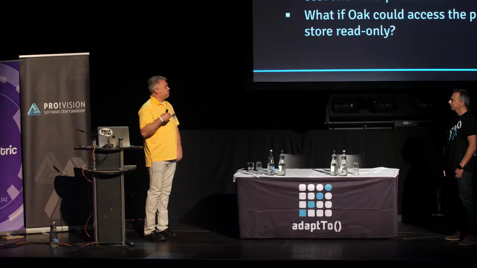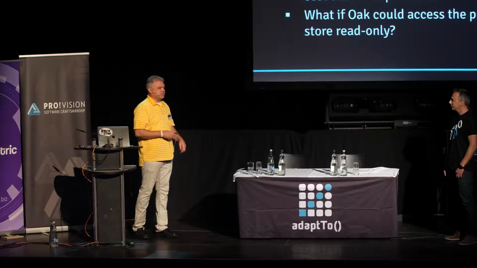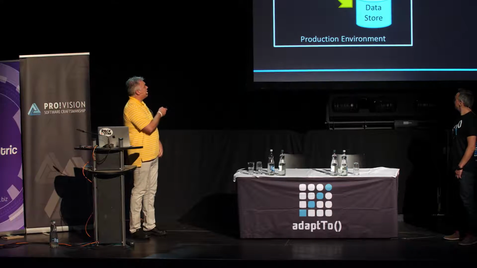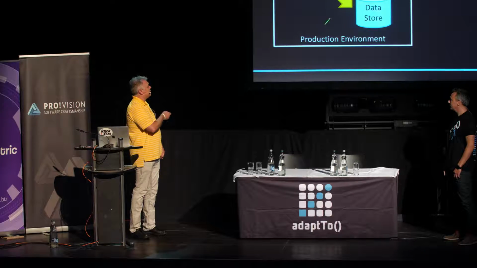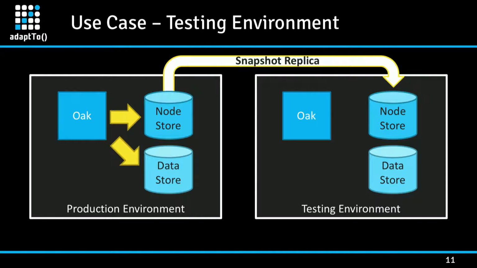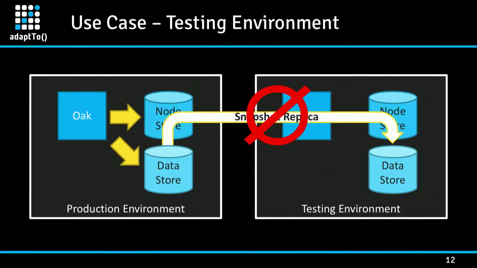So what if my test instance could access the production data store in a read-only fashion? So this is what we're talking about. I've got my production environment here with a separate node store and a separate data store. And when I want to create my test environment, I do the snapshot here of the node store. That's really fast. It doesn't take long to do at all. But I don't want to try to do the snapshot of my production data store because it just takes too long. Even if you're doing them weekly, like Conrad was saying, once it gets to a certain size, you can't even finish before you have to start over.